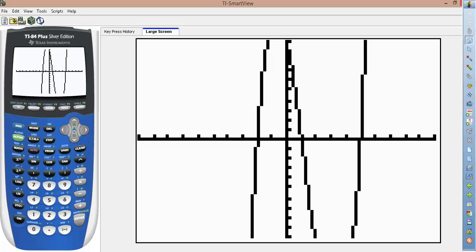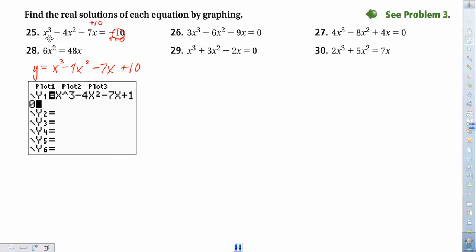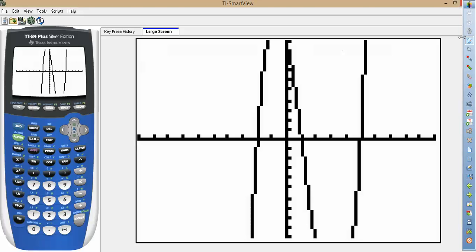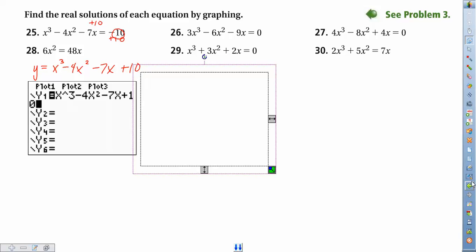What that tells us, and I'll be hinting at this throughout the entire unit, is something called the fundamental theorem of algebra. What the fundamental theorem of algebra states is that whatever the degree of the polynomial, in this case, going back to 5-1, the degree is 3 because the highest power is 3, that means there must be 3 answers to the problem. And when you see a graph cross the x-axis 3 times, that means all the 3 answers that we're looking for are all real. Okay? So that's your next move, to go ahead and graph it to get an idea of where the solutions actually are.